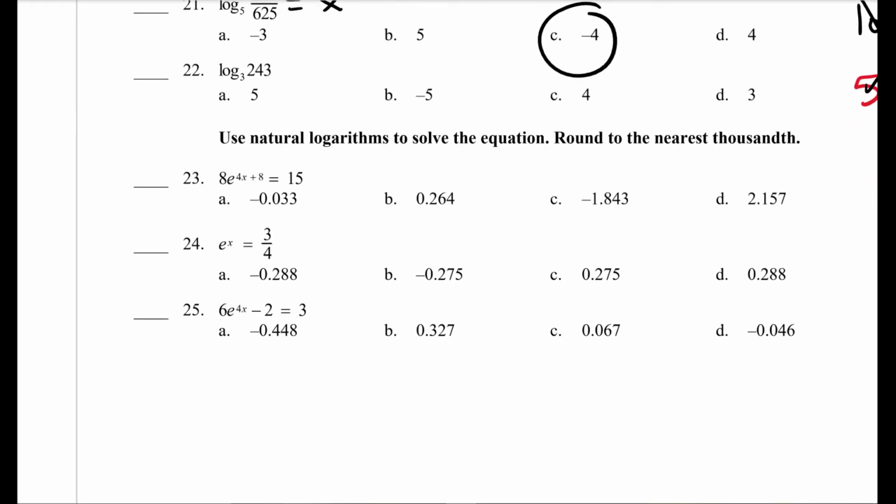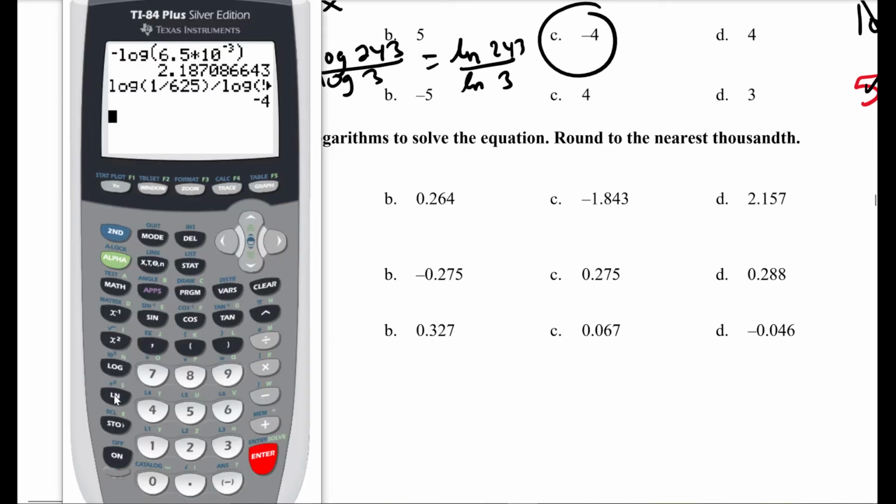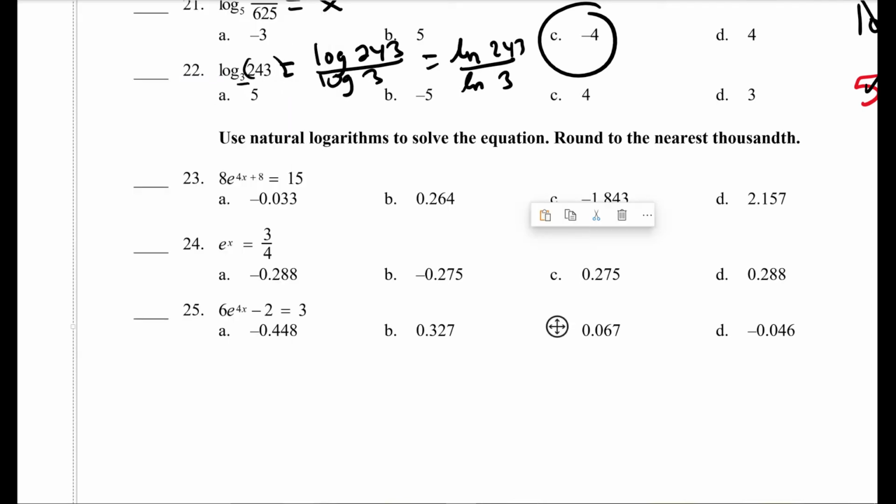Again, we're going to do the same thing here. If you want to type this into the calculator, you're going to do log of 243 divided by log of 3. Log of the argument divided by log of the base. You can also use ln. ln will also work and give you the answer here. So you don't have to use log if you don't want to. You can use the ln key. Let me show you that with the ln key instead. So if you did ln of 243 divided by ln of 3, you're going to get 5. So the answer is 5.